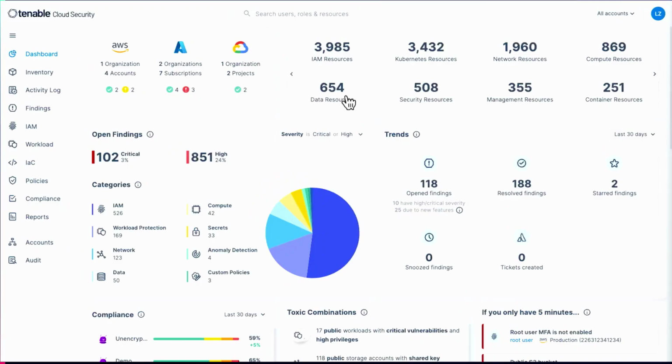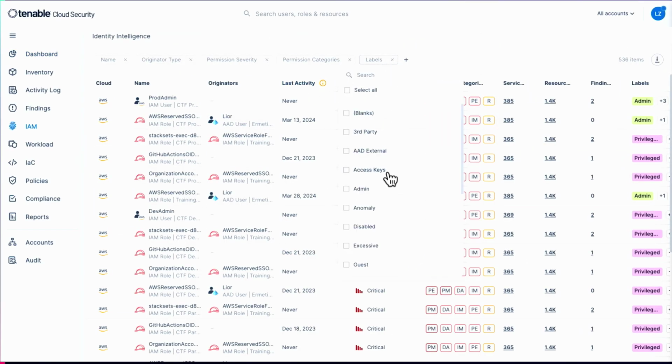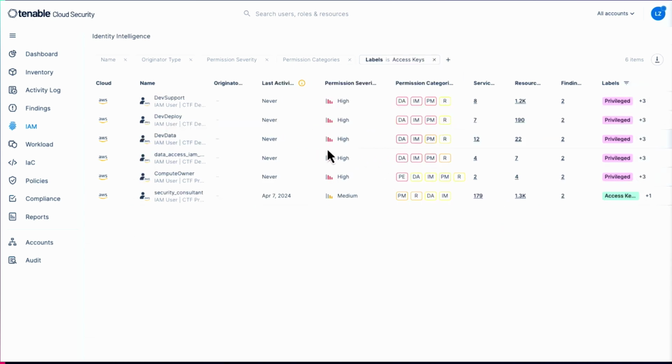OK, so the next way in which our platform can actually support you in making those changes is, for example, if we talked about retiring access keys. So what you want to be able to do is you want to be able to track where an access key is being active. Now, one of our features that actually allows this to happen is our activity log. So here, in our identity intelligence, we can now go, for example, and find all the existing access keys. There they are. And we see one that's actually being used.